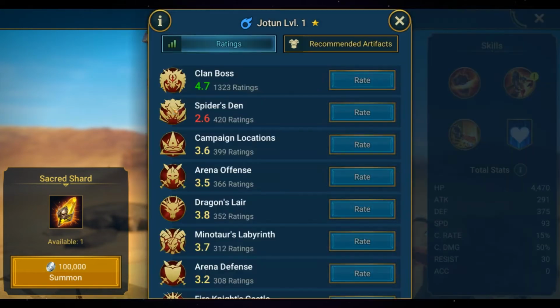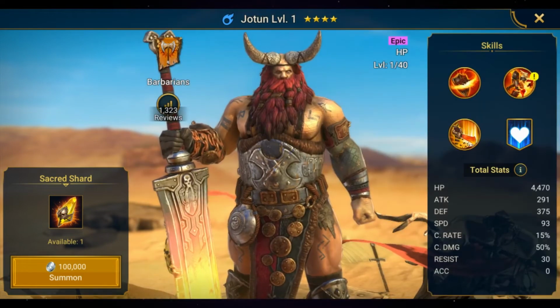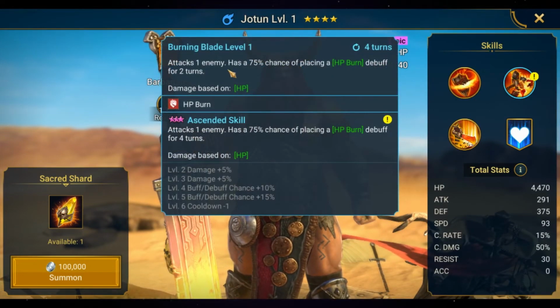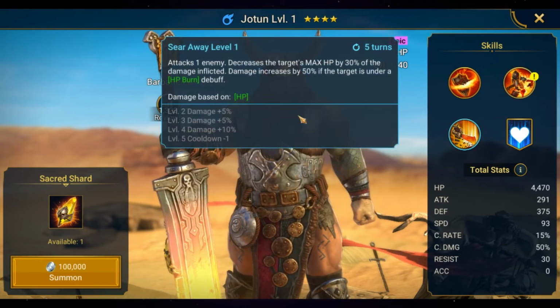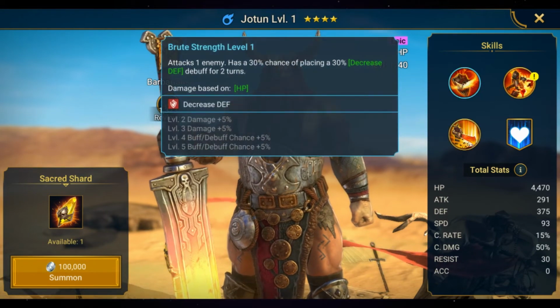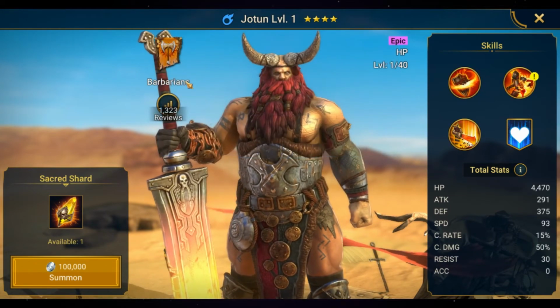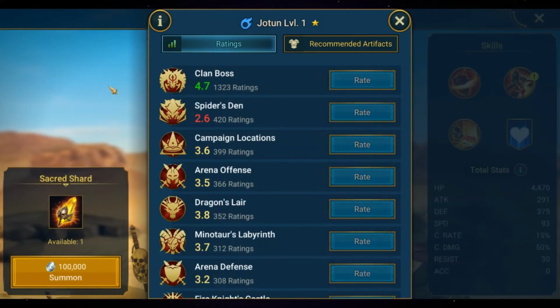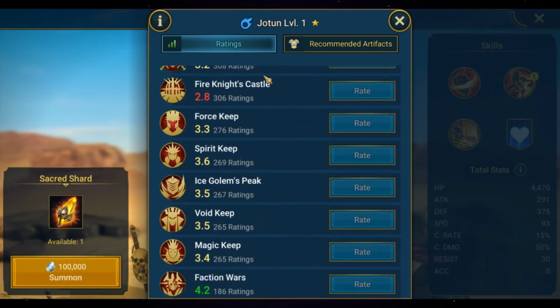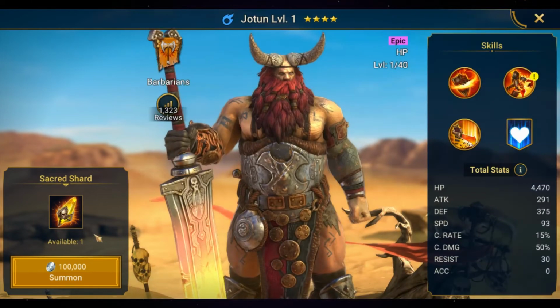This seems like a good spider champion, but he has a low spider grade. I really feel like this would be decent in spiders, because you could just use this for the HP burn on the spider and then attack him with it. I don't know. That really, never mind. That really wouldn't work because you need an AOE HP burner. You don't really need him like that. But he got a high rating in clan boss, so take that as you may.